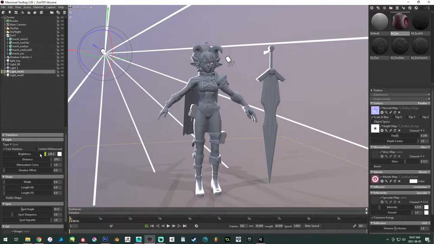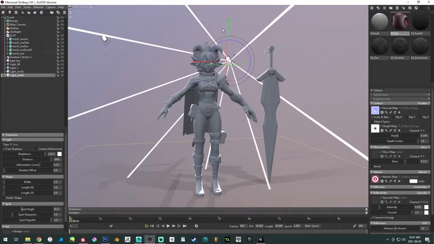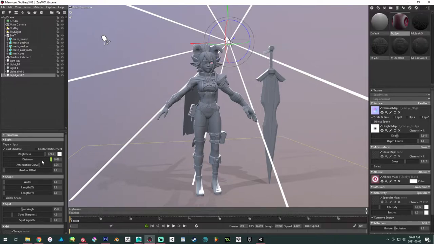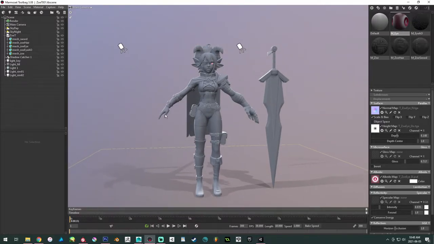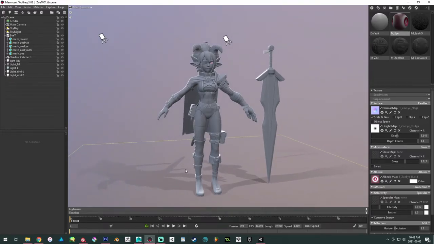But what I'm actually going to do is reduce the distance, and pull this up a little bit so that it doesn't quite affect the feet as much. Similarly on this one, we'll pull it up a bit and reduce the distance. You still get a nice rim, but it's less overtaking, and it doesn't make the foot white. Making it directional would help a bit with the feet. Yeah, you could do directional as well for sure.